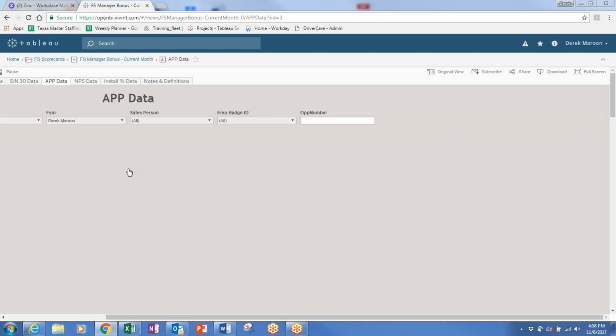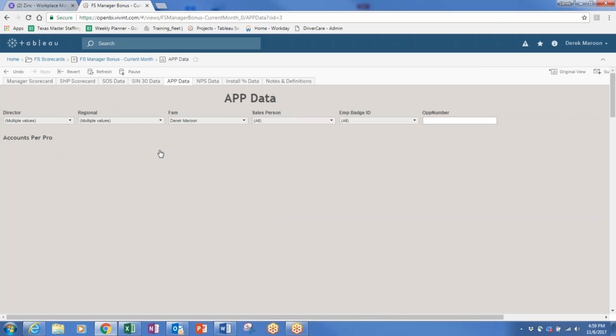And I wanted to show y'all here that on the app data, no one is showing up under our team right now, just because we haven't had a sale this month or a same day BAMI happened, so nothing is showing up here. So I will not be posting that on the scorecard, since there's nothing there. And that's fine. We can do that. It's just saving a little bit of time since there's nothing there.